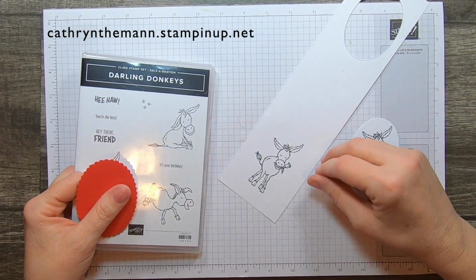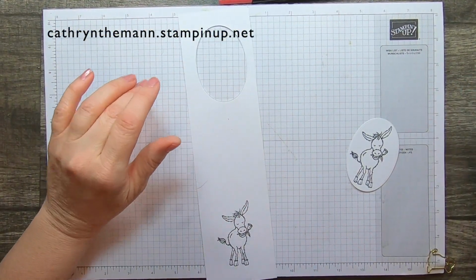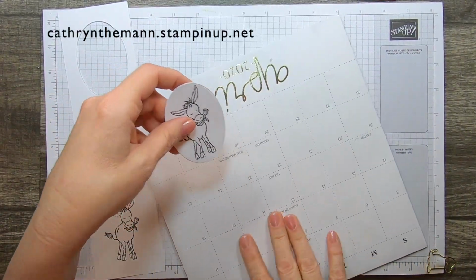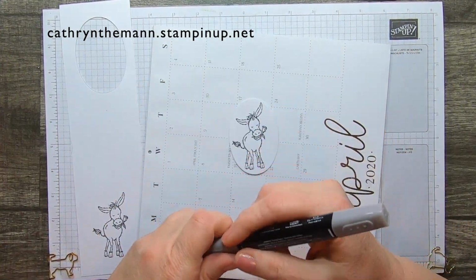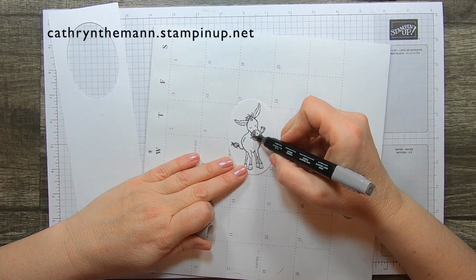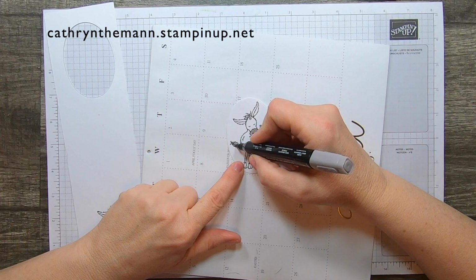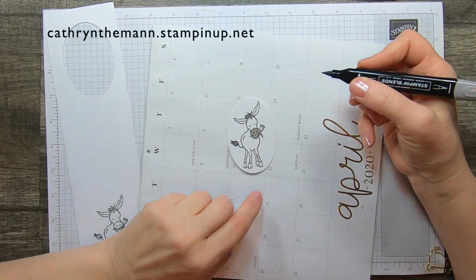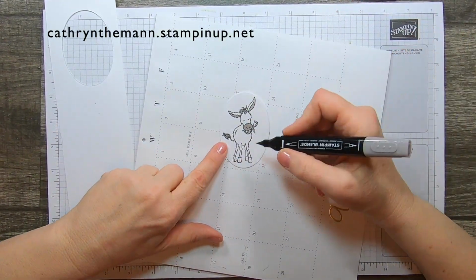So let's color this right now. Okay, so we're going to use a bunch of different colors. Alright, so I'm going to start with Dark Gray Granite, and I'm going to fill in his nose and his bottom lip and his tail and his little hair. Okay, and I did put a little bit on the bottom of his ears. Okay, and then his hooves.